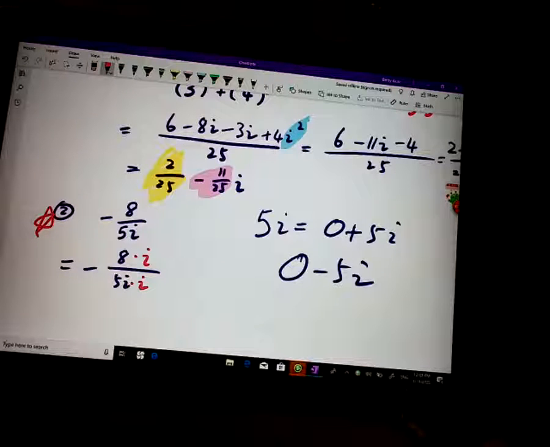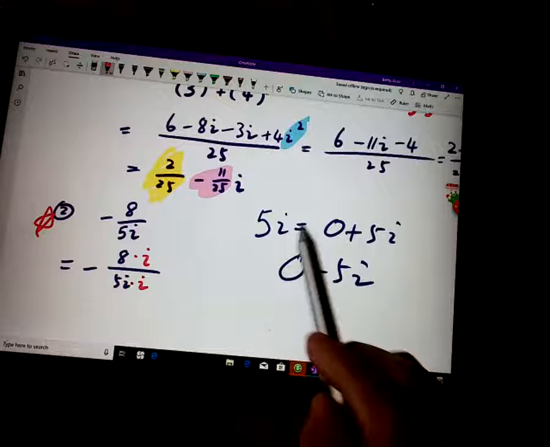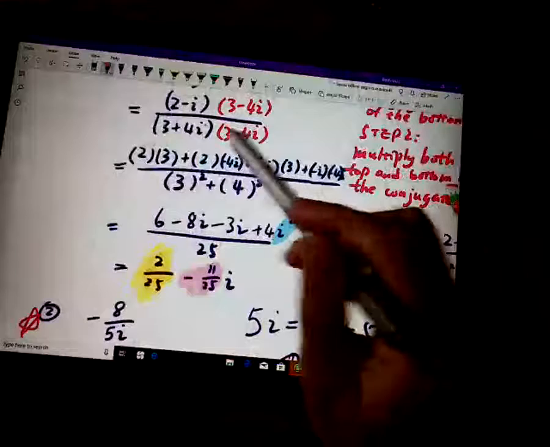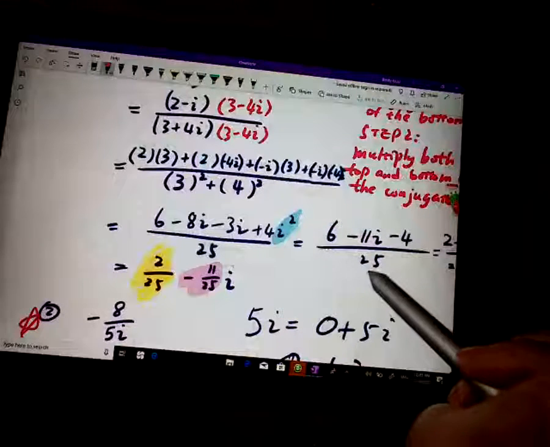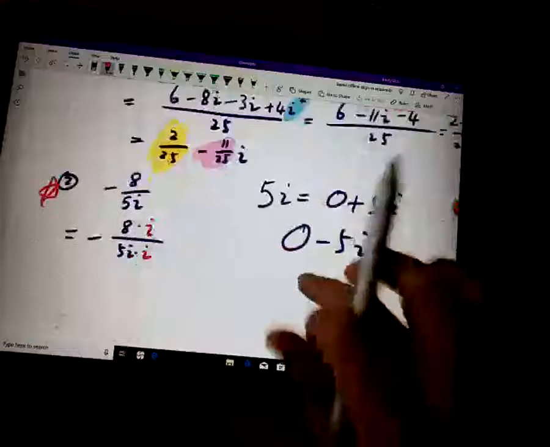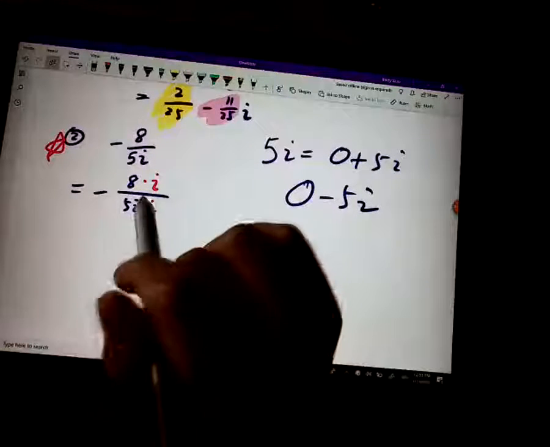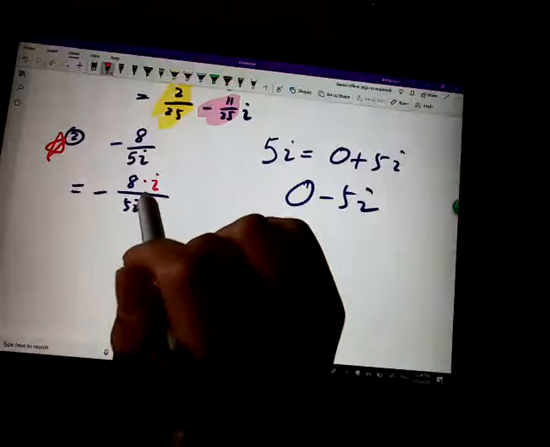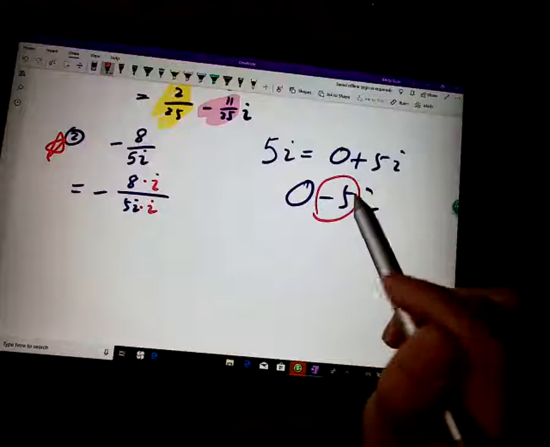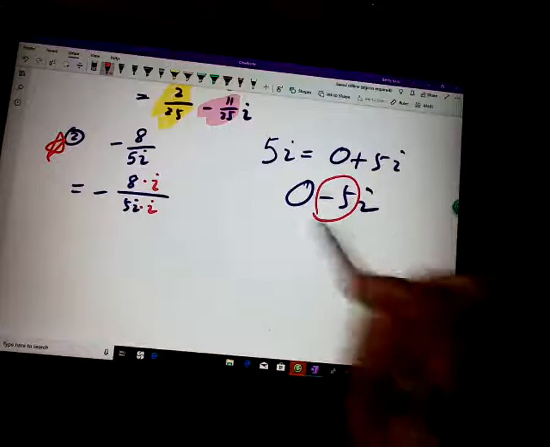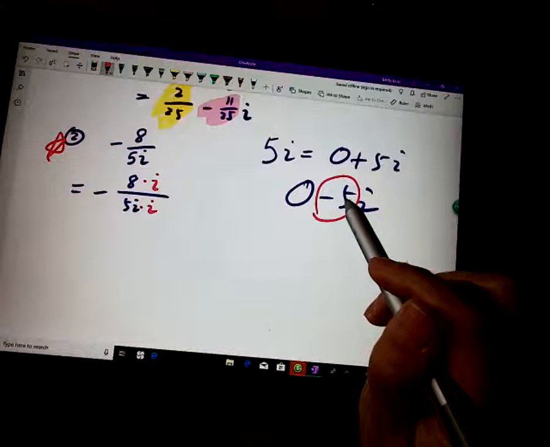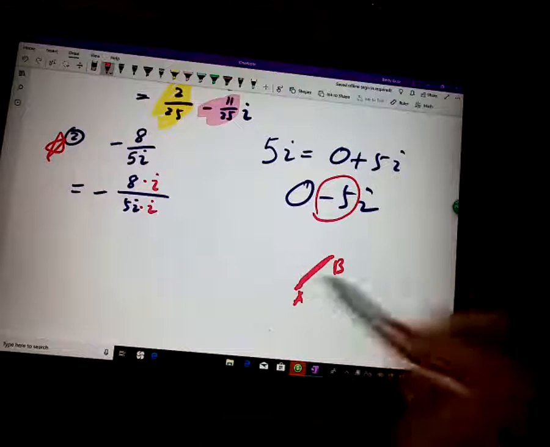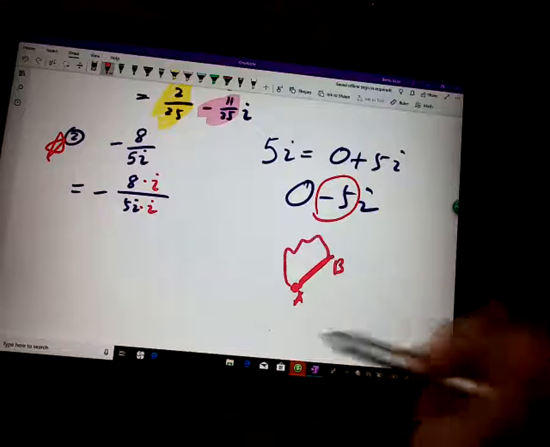You would have the same thing. I mean, what's the purpose? You multiply by the conjugate. The purpose you multiply the conjugate of the denominator is because you know the denominator after that is going to be a real number without i. So the real purpose is to get rid of i. When we could get rid of i simply by multiplying i, we don't do extra. We don't have to do negative 5i to make it complicated. Yes, you could, but then you have to simplify. You know what I'm saying? So if you can go from A to B like that, you don't go that way.